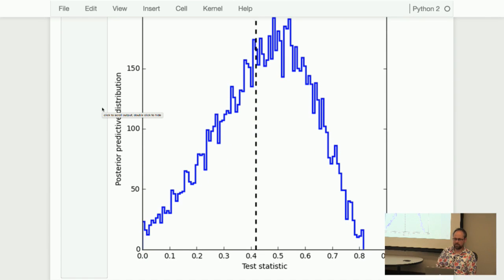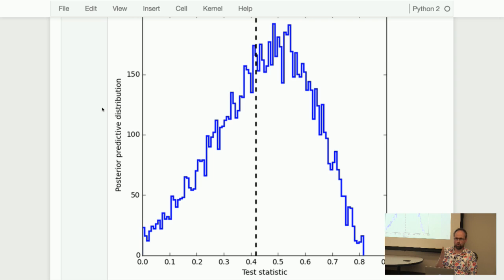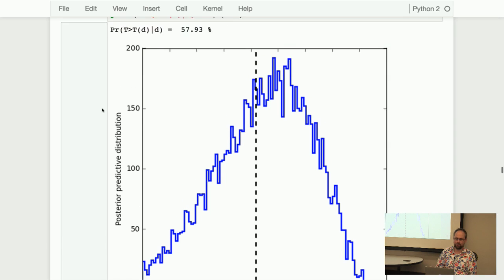Let's unpack this a bit. This is a histogram of test statistic values. The test statistic is the Pearson R correlation coefficient. So we've got a histogram of Pearson R over our replica data sets. That's the blue histogram. And then the black dashed line is our one, the only data set we have, the Pearson R correlation coefficient for our one data set. And you can see it's right in the middle. So according to this test statistic, our model is pretty good. It consistently gives us correlation coefficients that match the data that we observed. We shouldn't be too surprised about that, because our generative model is a straight line that imposes correlation. So the test statistic here is pretty similar to the one that we were using, that is the log likelihood. It's not the same, but it has similar characteristics.